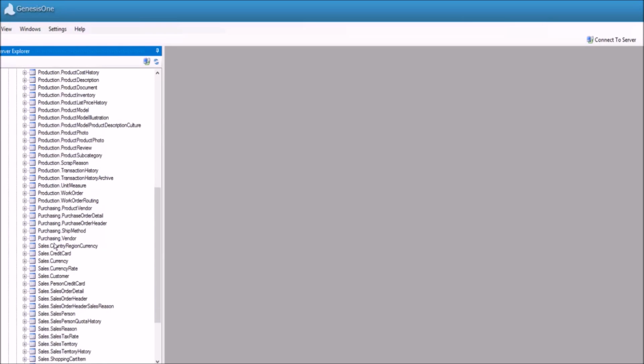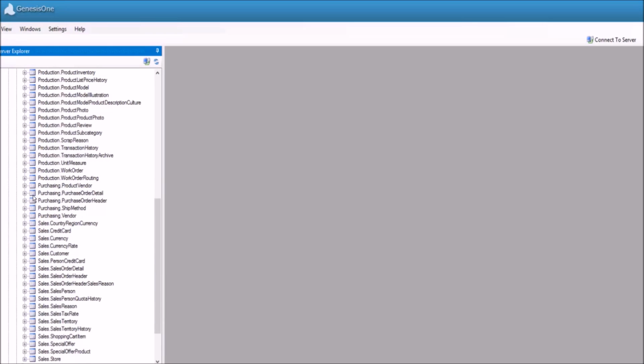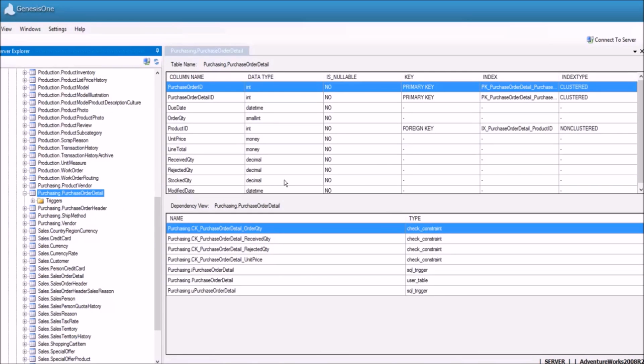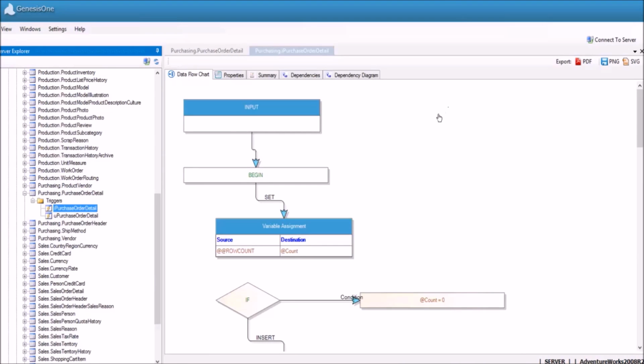Now there are different ways that the analysis of the code can be displayed. We'll go to the table view first, where it shows you a breakdown description of the table and also all the dependencies on that table. Now for all other items, triggers, functions, stored procedures, and views, you get different visualizations.